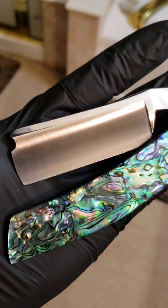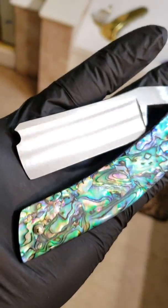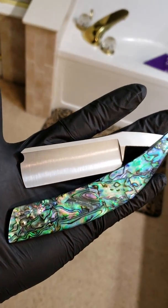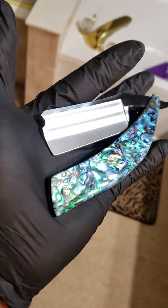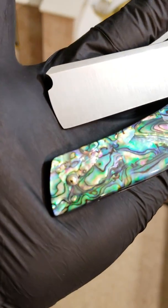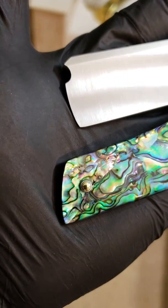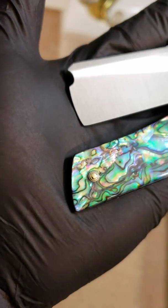Alrighty, gentlemen, so I do have another blade here that is nearly completed. It's almost done. Abalone shell, one of the new prototypes, with brass wedge and stacked washers. Now, I am sorry, Richie. I realize that you didn't order stacked washers, so that's something that we're going to need to discuss.